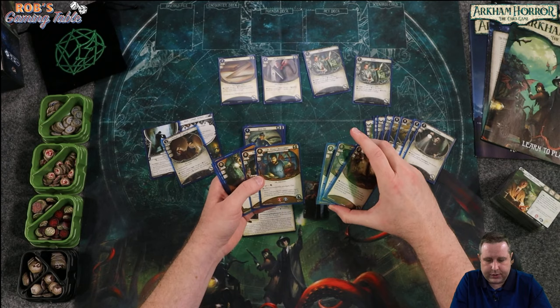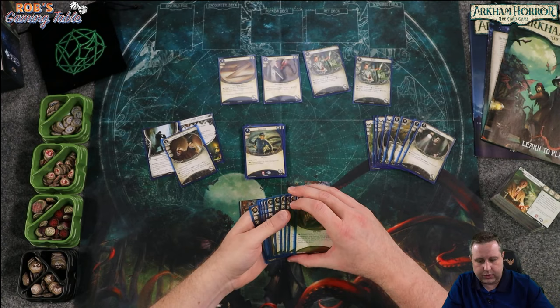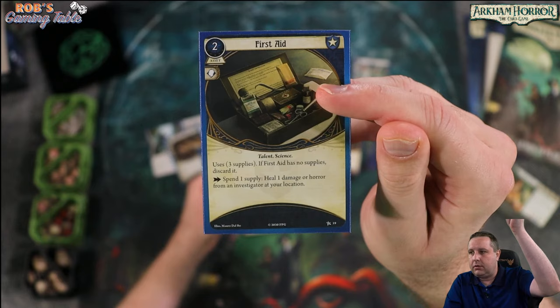Also, since you're fighting a lot and dealing with enemies, you might want to find some allies to soak up some damage and sanity when you're not able to finish a monster right away. So there's quite a few allies in the deck, actually. We got Guard Dog, we got Beat Cop. These will help us damage enemies, but also soak up some damage and horror that our investigator won't have to take. There's ways to heal. We got First Aid. If you want to see the list of these cards, there is a deck list online. We'll go through that.